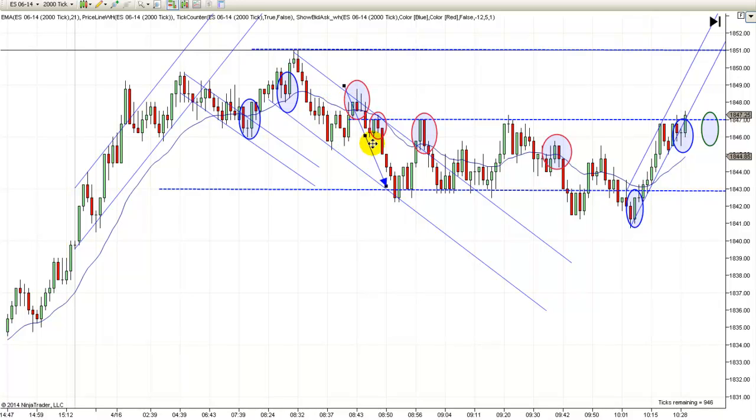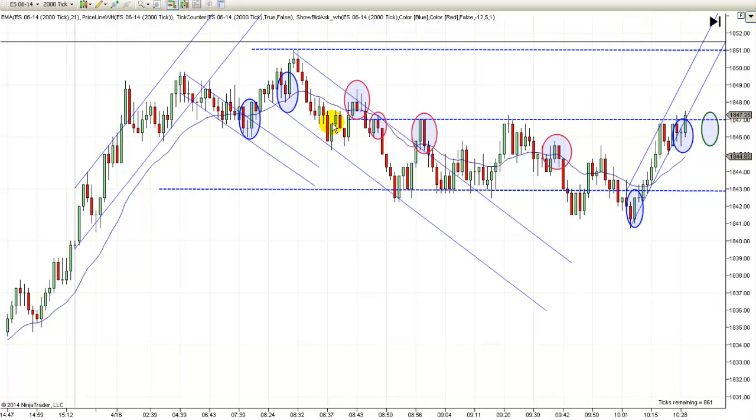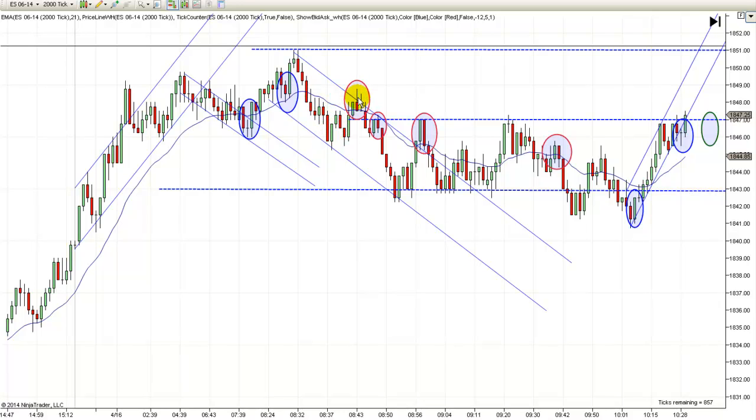This is what a reversal pattern looks like. This is a good one. You got your break, you move to a new high, and look how that went right through the EMA. No rejection at all. It just shoots right through it, comes back and tests it, continues lower, and then you get a 2-legged correction. And so that's a 2-legged pullback to the EMA, to the trend line.